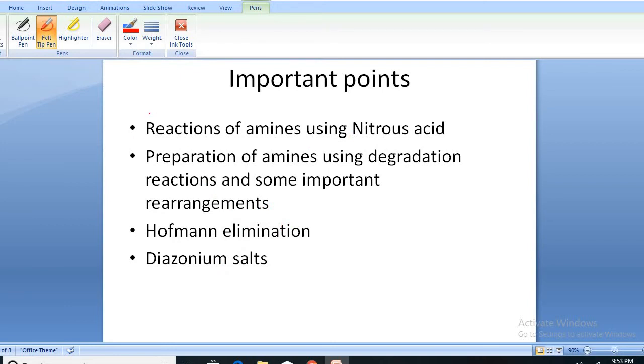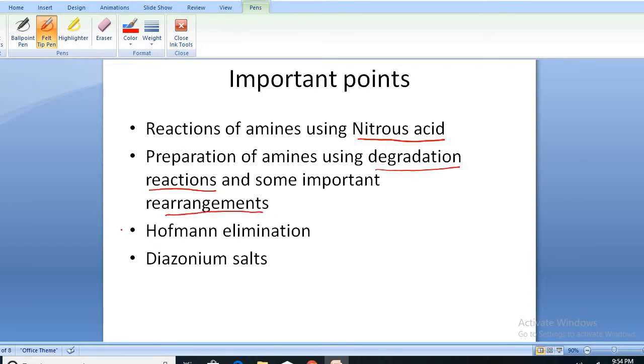Now let's move on to what all things you're supposed to do. If you look at the different questions that appear, it becomes easy if you understand a certain set of reactions. So, reactions of amines using nitrous acid. Primary amine gives an alcohol, and that's for aliphatic primary amine. Aromatic primary amines give diazonium salt that could undergo a series of reactions, so you have a separate section on that. 2-degree amines give a nitroso compound, and there is no specific observation for a 3-degree amine. Then you have degradation reactions, that is Hofmann degradation reaction, which reduces the number of carbon atoms by 1. Then you have certain rearrangements like Curtius rearrangement and many more.